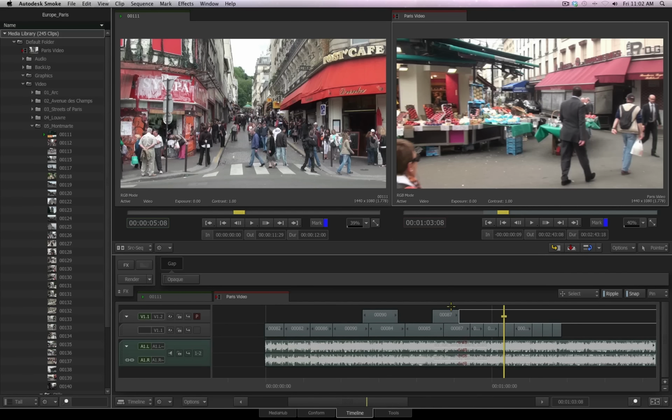Let me delete these extra clips I put on this top layer. So you can take your clip and just drag it down to the bottom of the UI, and you can throw it away that way. You can also use your delete key and so on. There's many ways of doing the same action of deleting.